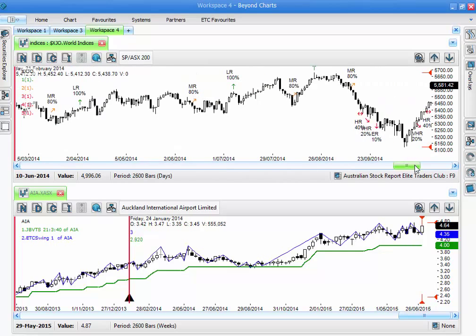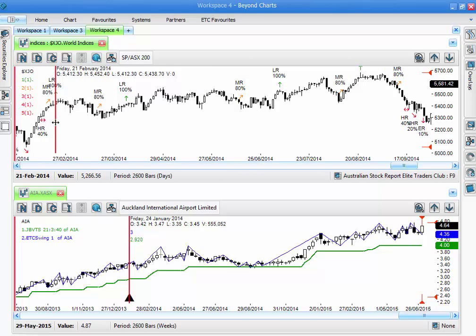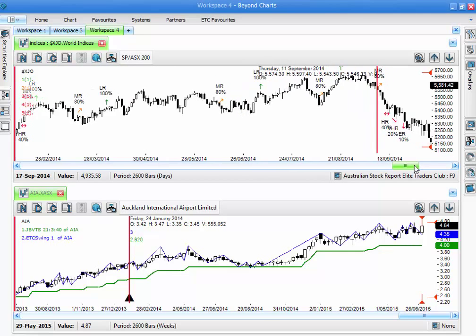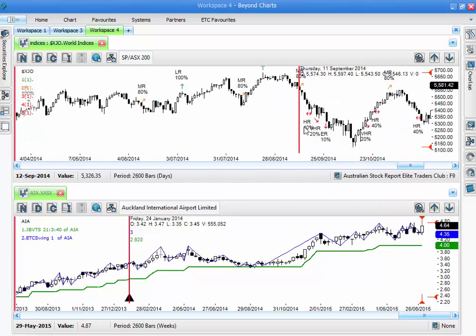Eventually, however, things start to change, and our moderate to low market risk starts to move very, very quickly. And you might remember in September of last year, we moved into high risk, very high risk, and then extreme. The market had a big sell-off. Look at all the black candles. So that's in September of 2014.